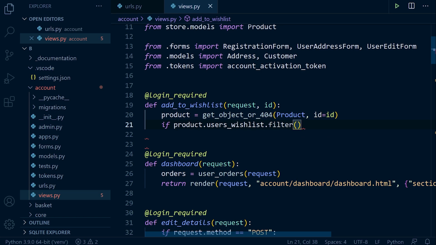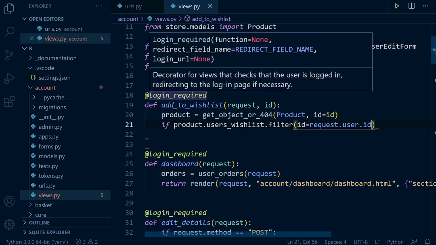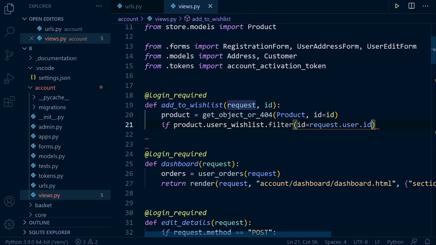Okay, so then what we do is we get the ID of the user. We get that from request.user. So that's the user information, so we can go one step further and collect the ID of the user. When the user makes this request, remember they've got a session essentially open on their client, and they're sending an HTTP request to the server. That's all been passed in here. So all that request data is being passed into this view. I like to think of these as boxes, and we're just passing data into this box. Inside of this request data, we have the user information, and we can then go into that user information and get their ID.